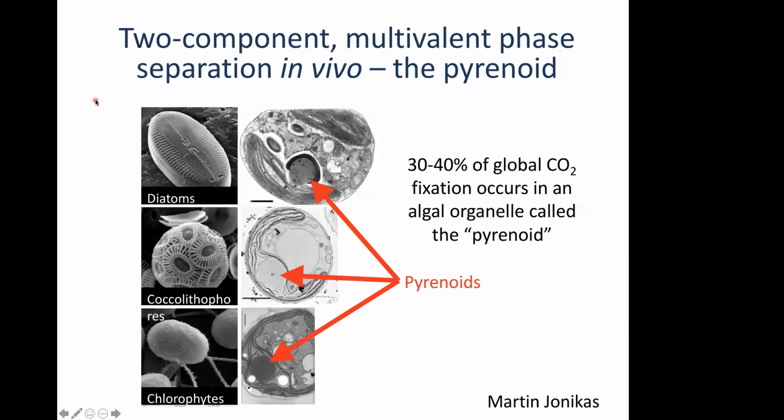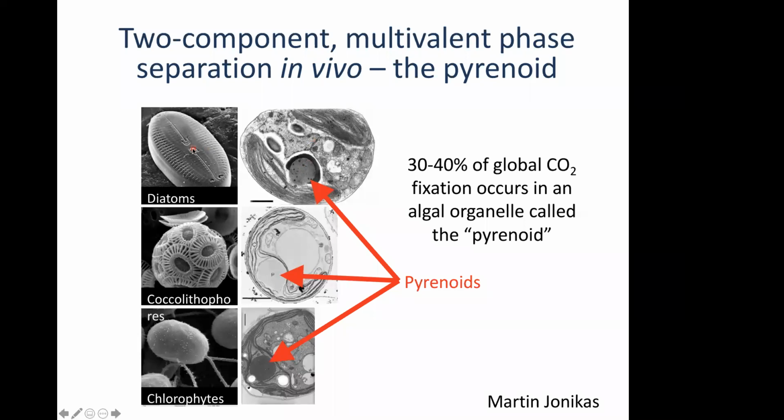Okay, so now it's time for the long-awaited Pyrenoid. And so again, why do we care about the Pyrenoid? Well, we'd be in trouble without the Pyrenoid, because as I mentioned, it's responsible for fixing CO2 from the atmosphere. And most of this is happening in these microorganisms called algae, but some plants also have Pyrenoids that fix CO2 out of the air or dissolved in ocean water, and use the energy from sunlight to turn this into organic carbon, making sugars, proteins, and so on that go up the food chain.